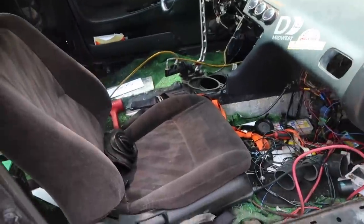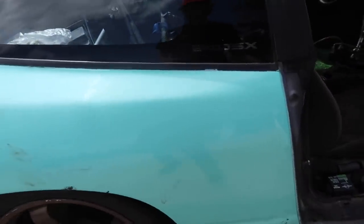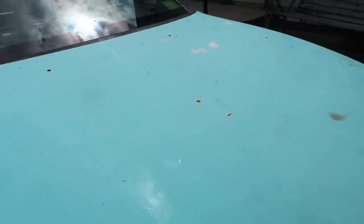Later in this video, you'll see I'm gonna clean this whole car out. I'm gonna pull this AstroTurf and some of the stuff. I plan to make this car stripped, but kind of clean. I'm probably gonna paint it white or something. And then I don't know if I'm gonna keep this teal color, but even if I did wanna keep it this color, it would still have to be repainted.